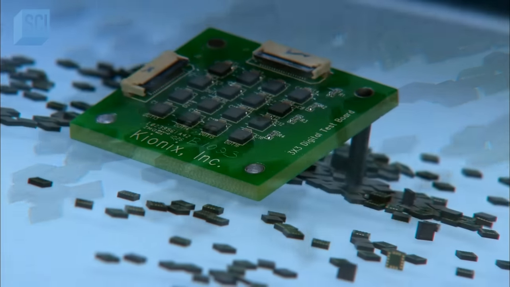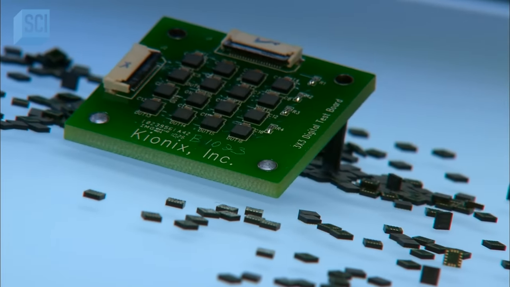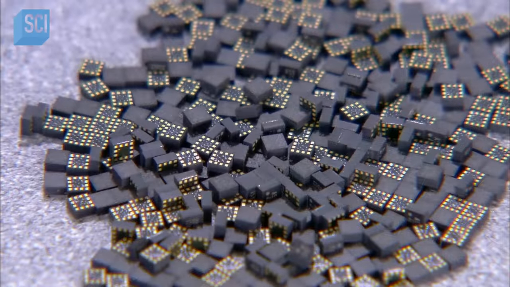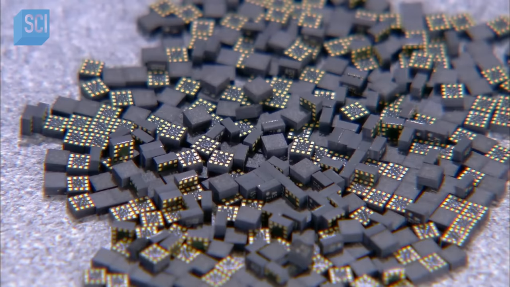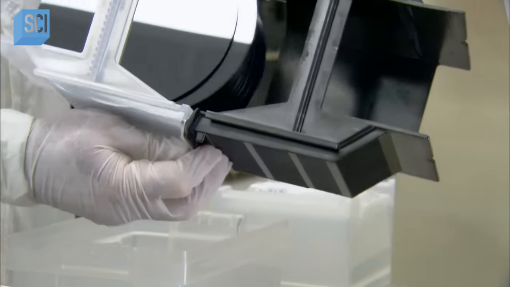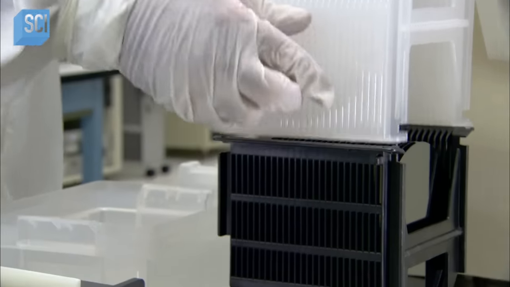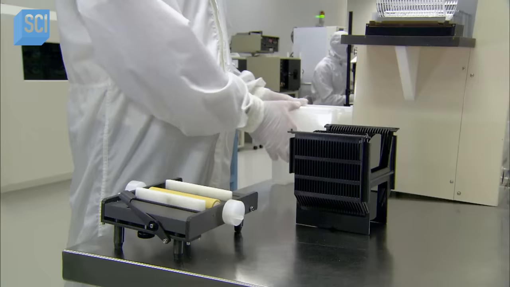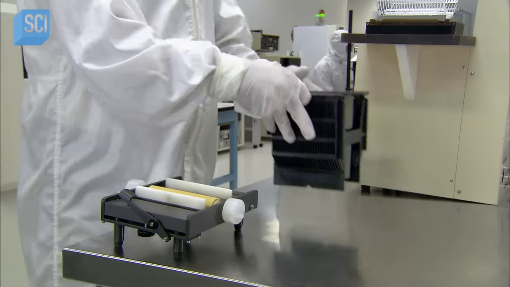This little chip is why a smartphone knows when it has moved. These motion sensors are tiny but smart because they can detect every move. They start with silicon disks called wafers. Each wafer will be used to make thousands of motion sensors.